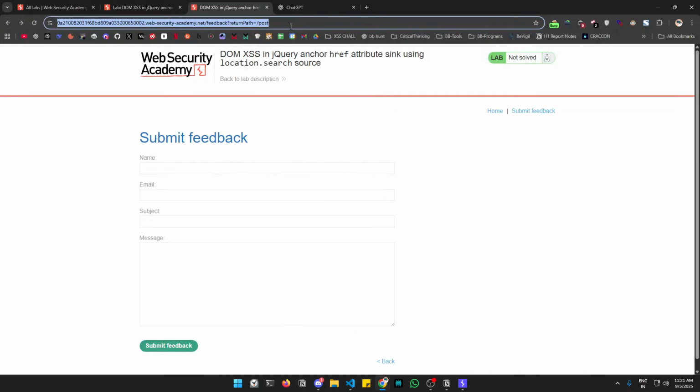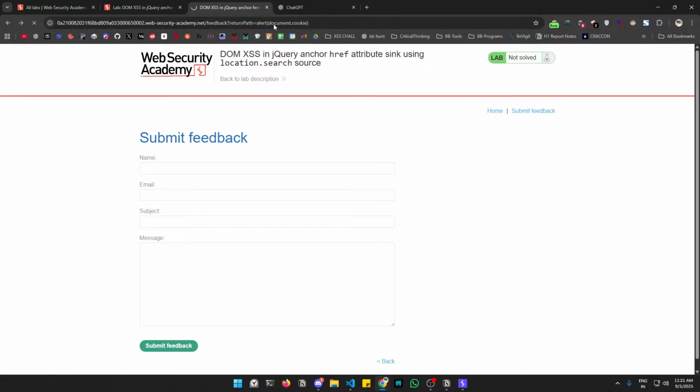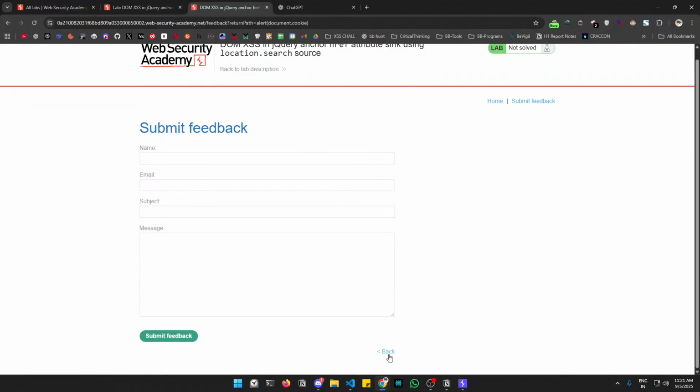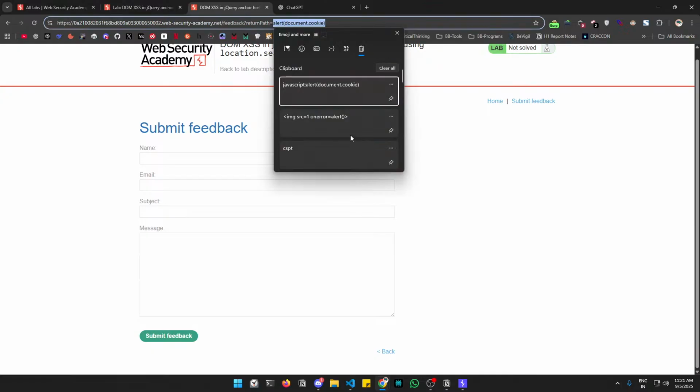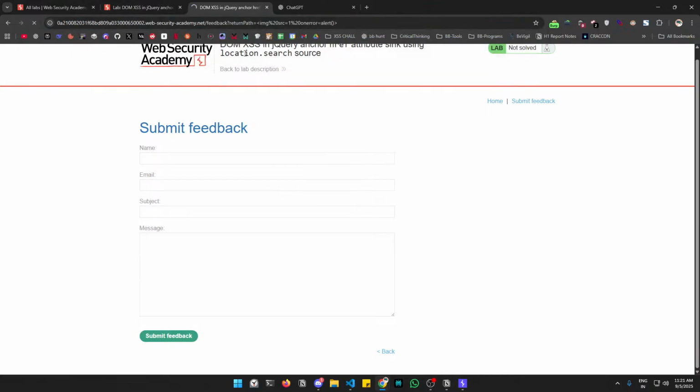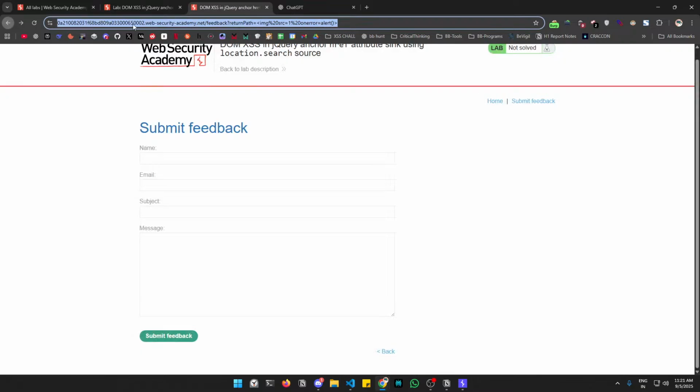Wait, I am making a mistake here. Okay, there is a back button. Wow, super. And let me try with my old payload. Yeah, so this is my payload, and back button not found because of this path. Okay, cool, no problem.